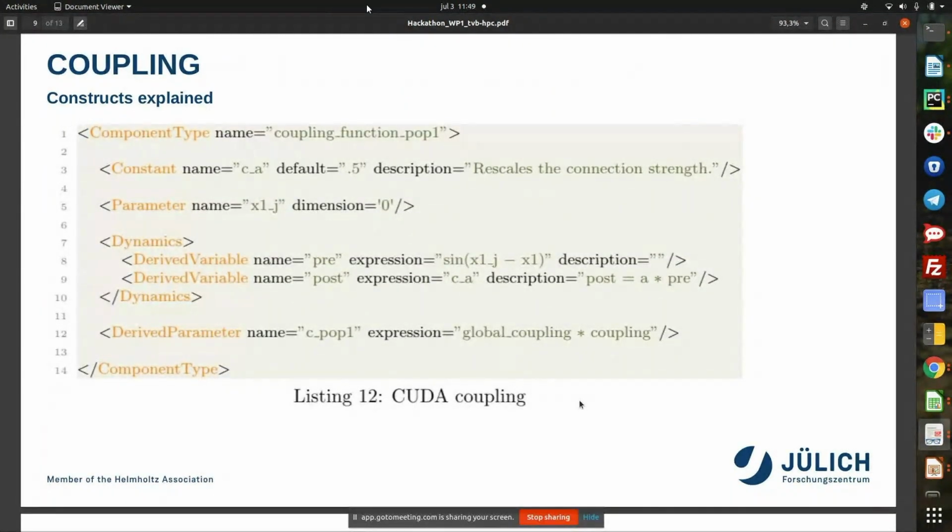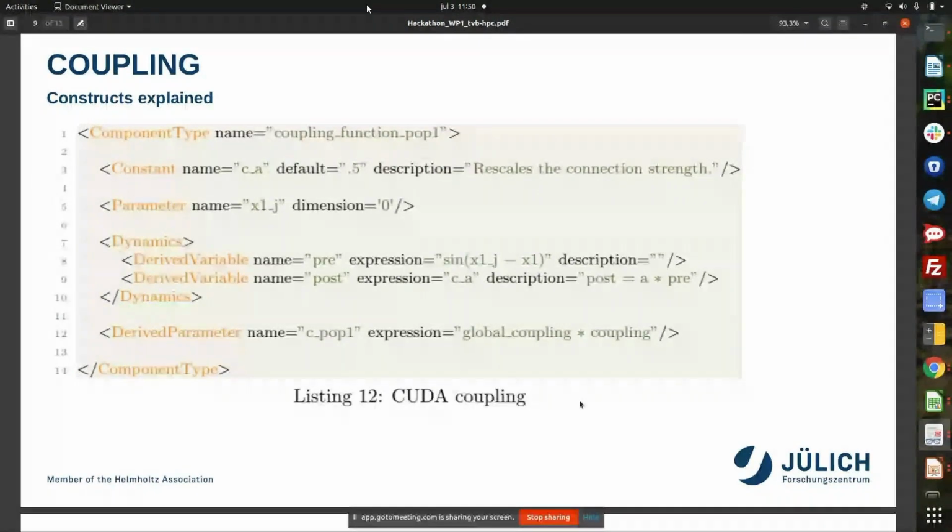Then let's talk a little bit about the coupling. As I said, in the CUDA files, you need to explicitly define the coupling as a component type. So the drift equations are a component where you specify your time derivatives, and the coupling function is a different component type in the XML file, as defined here. For this component type, we can reuse the constructs which I already described above to express the coupling functionality.